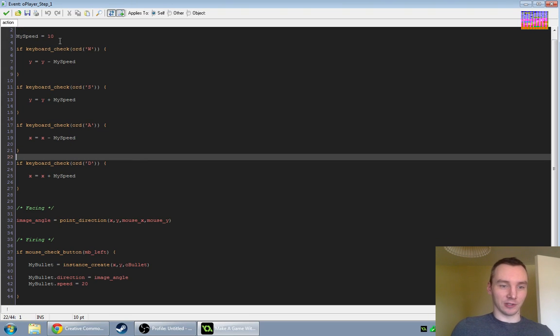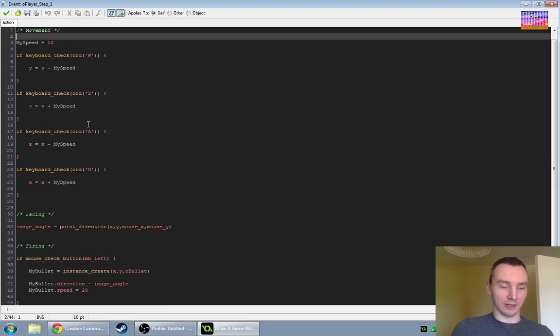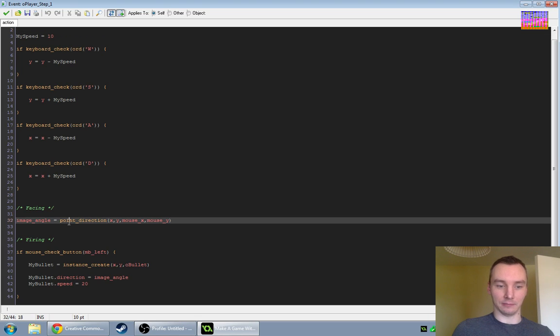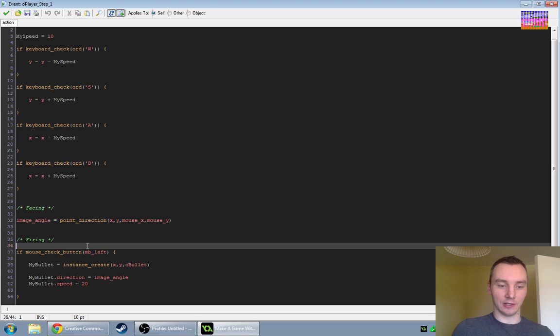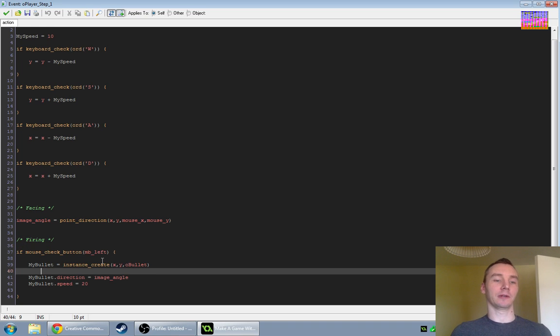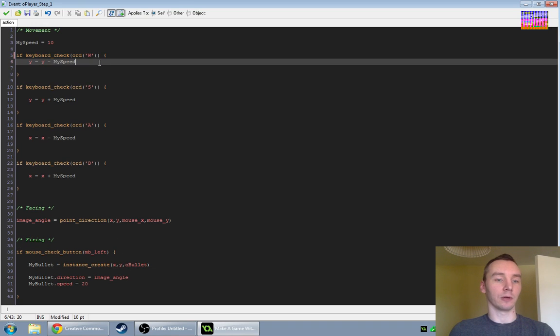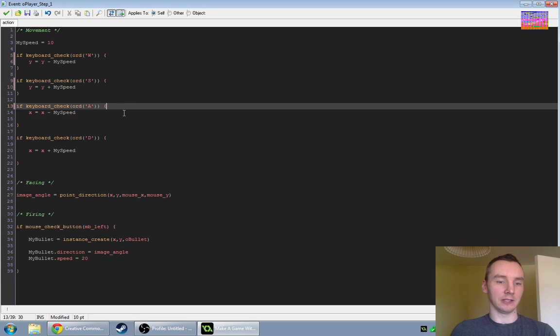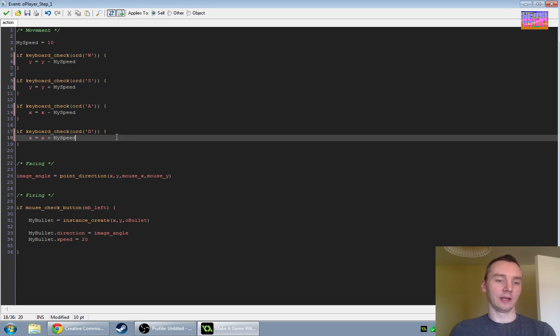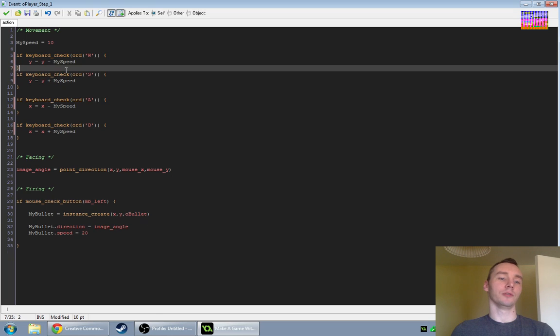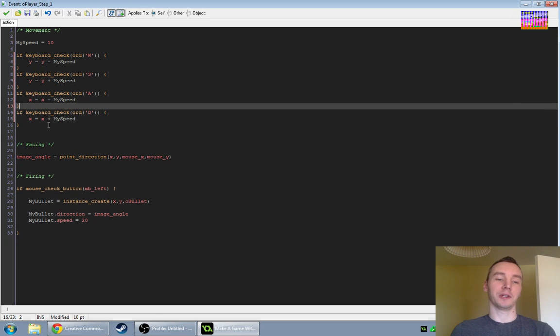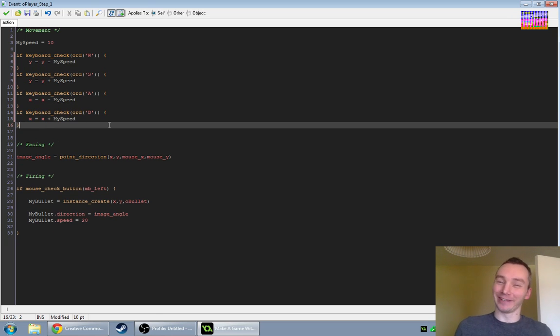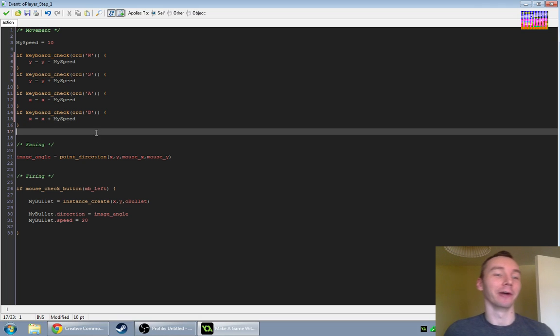So our code so far is just this bit handles the movement, that's why we've put a movement header there, and this bit makes the player point towards the cursor, and this bit creates bullets when we hold the left mouse button. Now that we actually understand how that works, I'm going to delete some of the empty lines here. Those don't make any difference. And once you know what you're doing, the more you understand your code, the less white space you need, I find. If it's really complicated, I need to be like, okay, that bit is that, and then I need a lot of mental room to think about this. But now this is all easy, we all totally understand this.